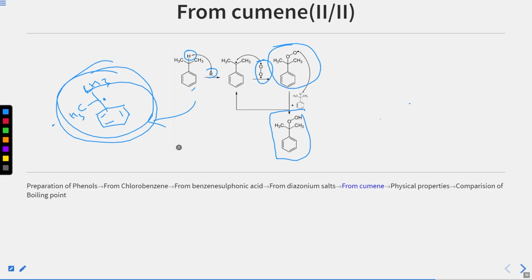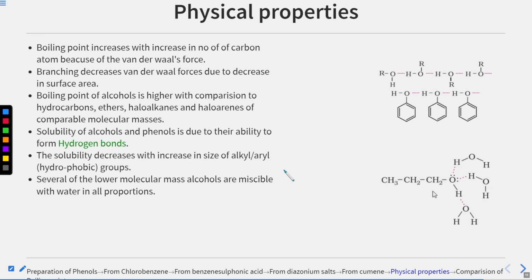First, this gets protonated and this leaves, and the H2O then formed is attacking here, and we get our acetone plus H2O attached to this benzene ring. Now, since it is an acid catalyzed reaction, we have introduced one H plus on this. So this H plus will be again released by your protonated oxygen. Clear? So this is the way in which cumene is used for the preparation of phenol.